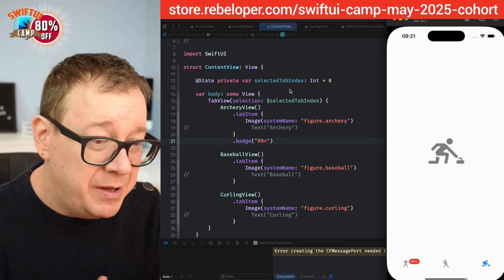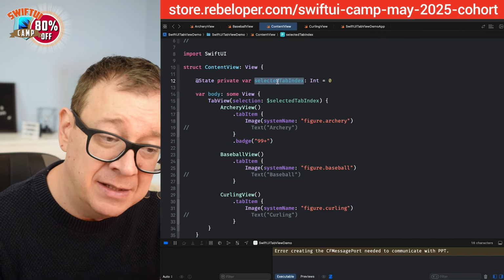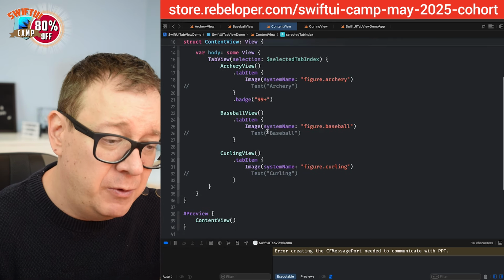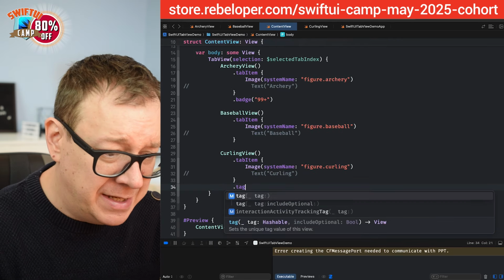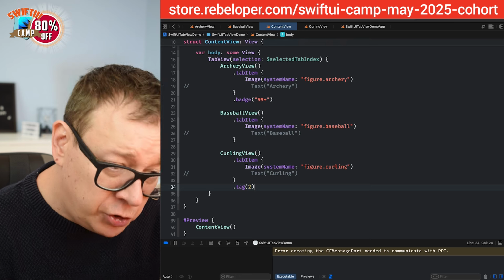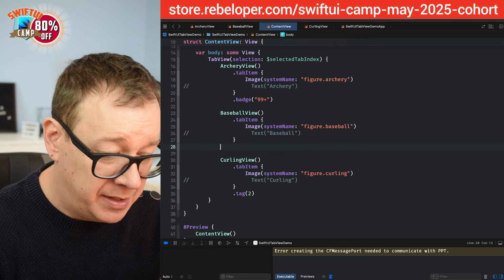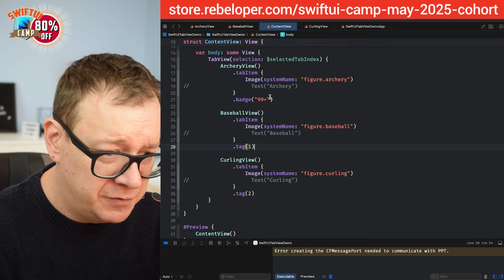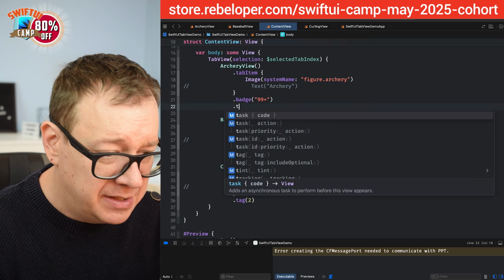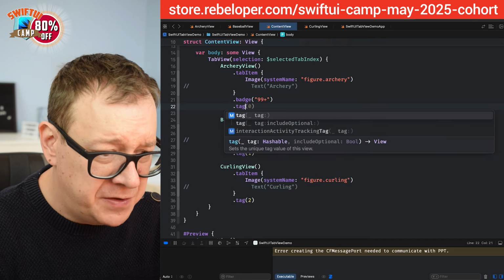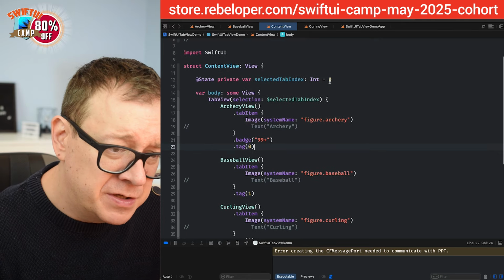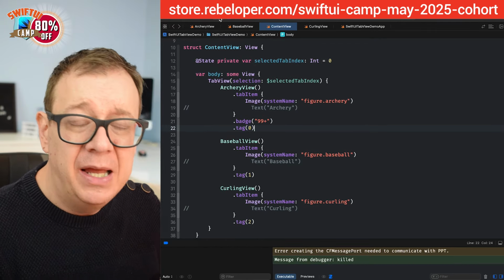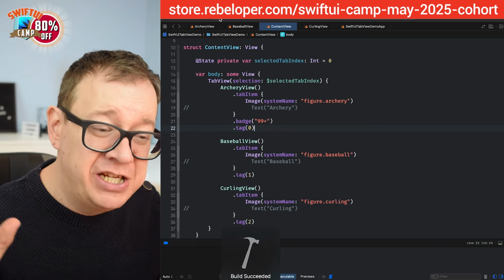For that, we are going to use finally the selected tab item. As you can see, it's set to 0 and we didn't do anything with it. We want to set the tag to be 2 over here, and tag 1 over here. Let's remove the comma, and then let's just tag the first one with 0. Of course, 0, 1, and 2. Let's just build and run, and now we will not see any changes.